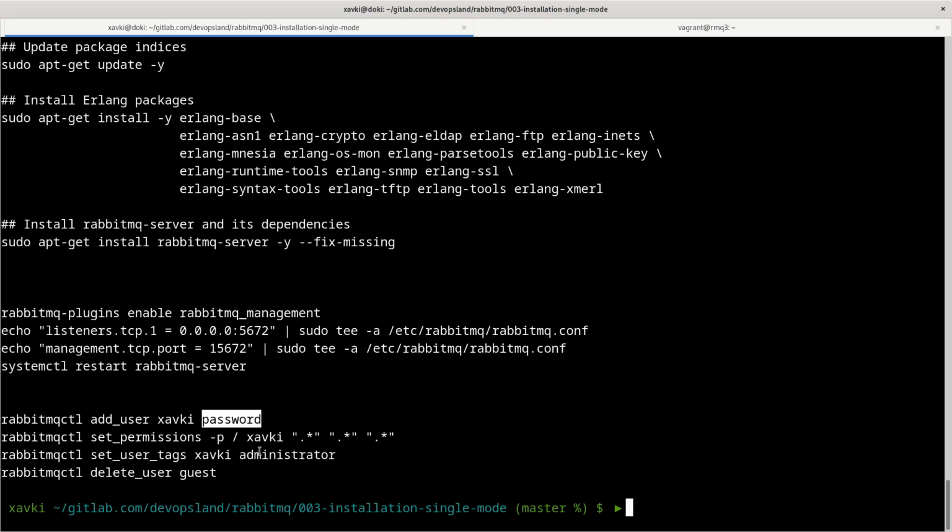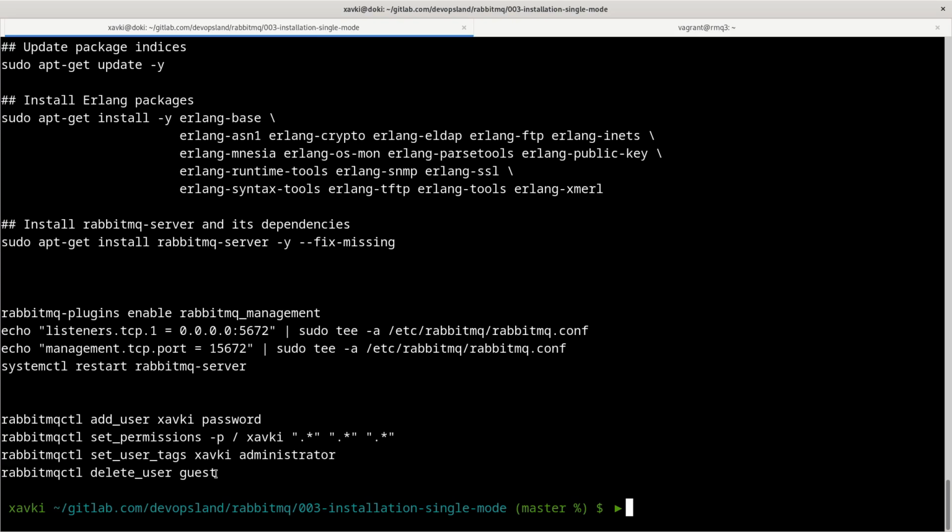After that, we want to give the Xavki user global access and permissions on the / vhost. So this is the default and the main vhost in the RabbitMQ broker. And then we want to ensure that the Xavki user is an administrator.